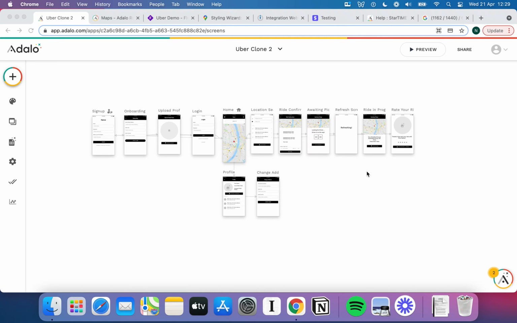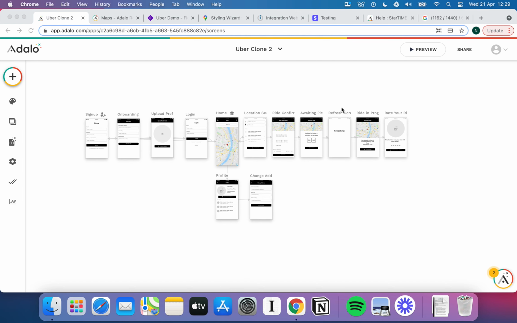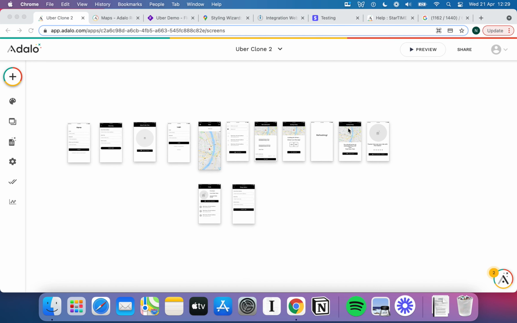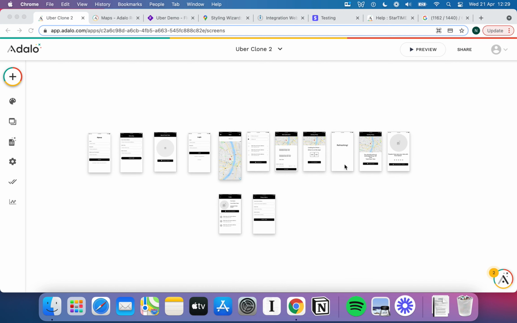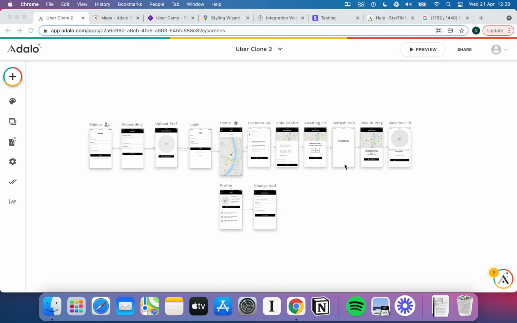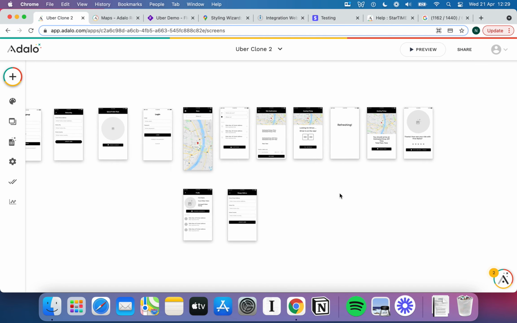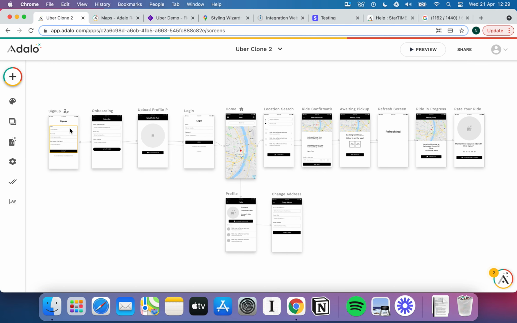Right, welcome back to the last video in our building your own version of Uber series. So far we've built out the full rider app, but now what we need to do is go and build out the driver app. Now you might be thinking, well, it took us 4 or 5 videos to build this one, surely it's going to take a while to build the driver app as well.